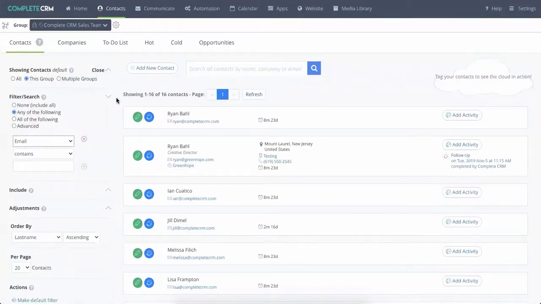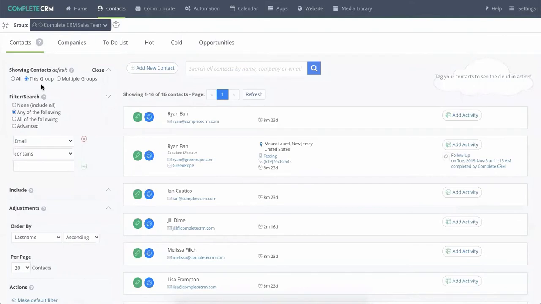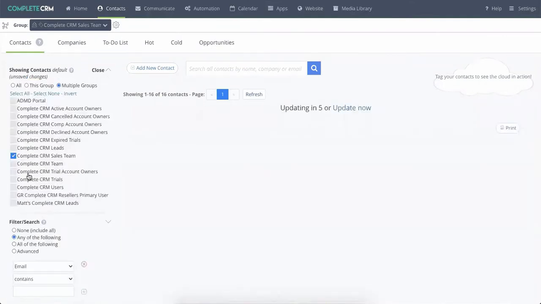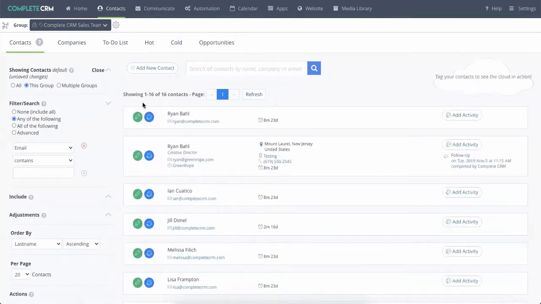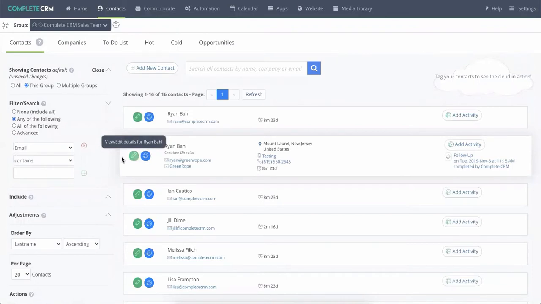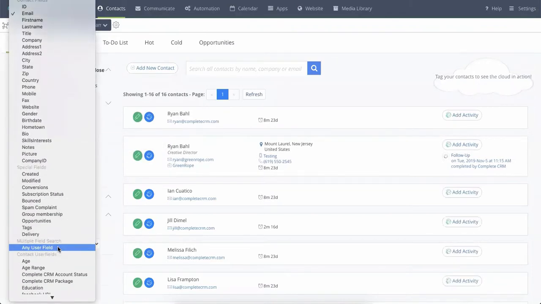Now with those fields, with the contacts we see over here at the right, we can see all the contacts that are residing within this group. I can also use the filters over here to search through multiple groups. So if I wanted to find other contacts, I don't need to necessarily go back up here to the drop down to do that. So we'll go back and show the contacts that are in this group. If I grab Ryan here, we pull up his record. Again, you can use those filters to search on anything you want to over here on the left-hand side.